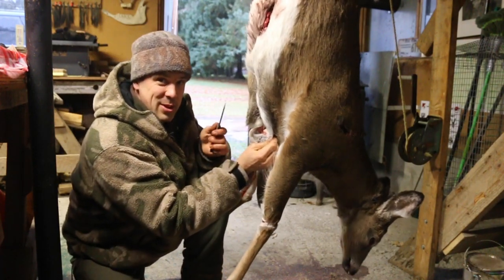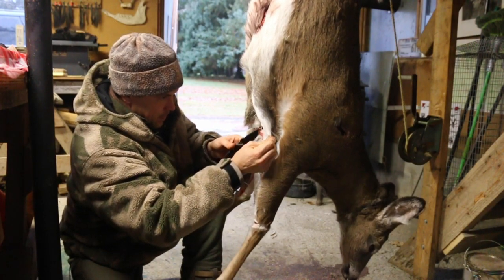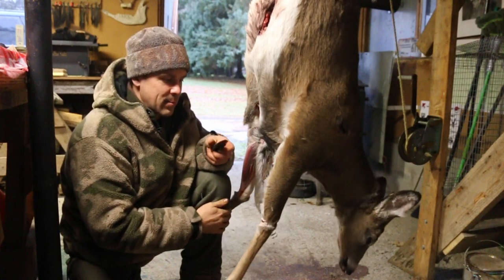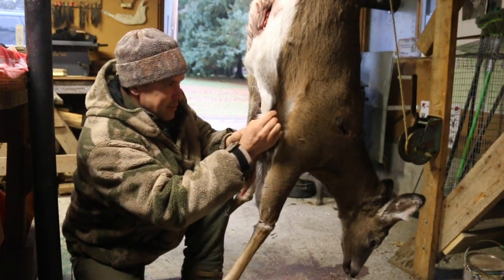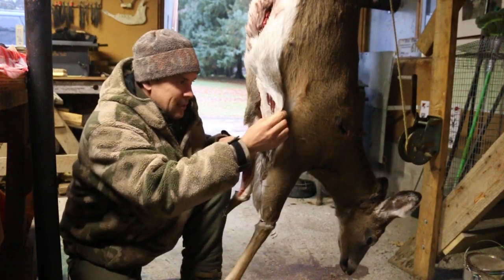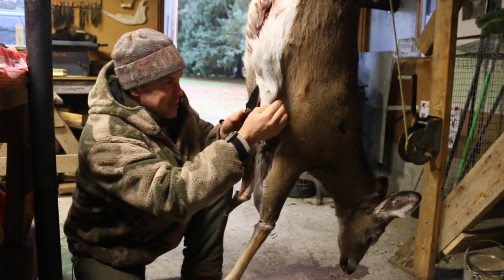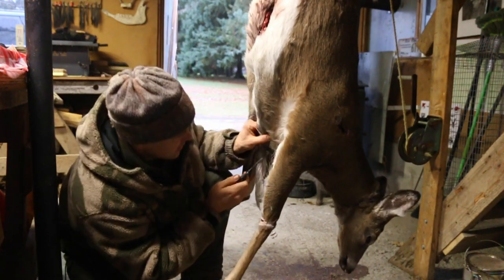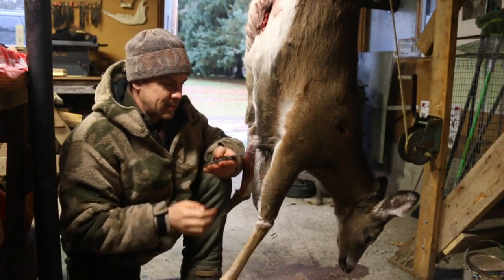When you do this, you want to make sure you have a super sharp knife. This happens to be the Tom Brown Jr. Scout knife. It's an amazing tool. You can do everything from skin a deer, flesh a hide, to carve a bow with this little bugger right here. So I'm thankful for Tom, all of his teachings and his tools.